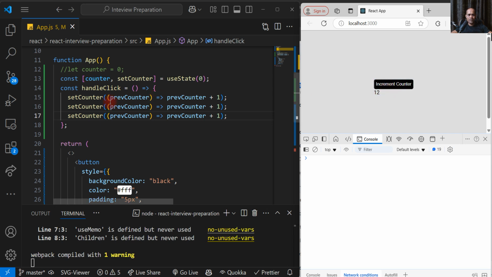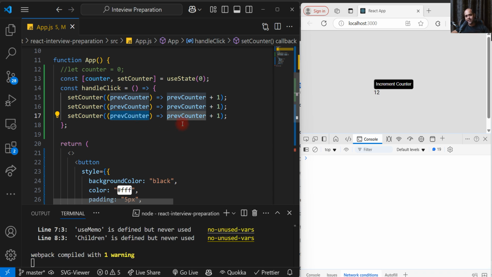So when I'm using a functional approach, if I'm using it in the form of a function, basically I'm passing a callback. Whenever the value is increasing, which means that set counter is calling this particular function, it is asking, okay, what is the previous state? Since it's a callback function, the previous value will be retained, and the previous value will be used for each of these as well. So it retains the previous value. That's the reason it immediately gets updated.